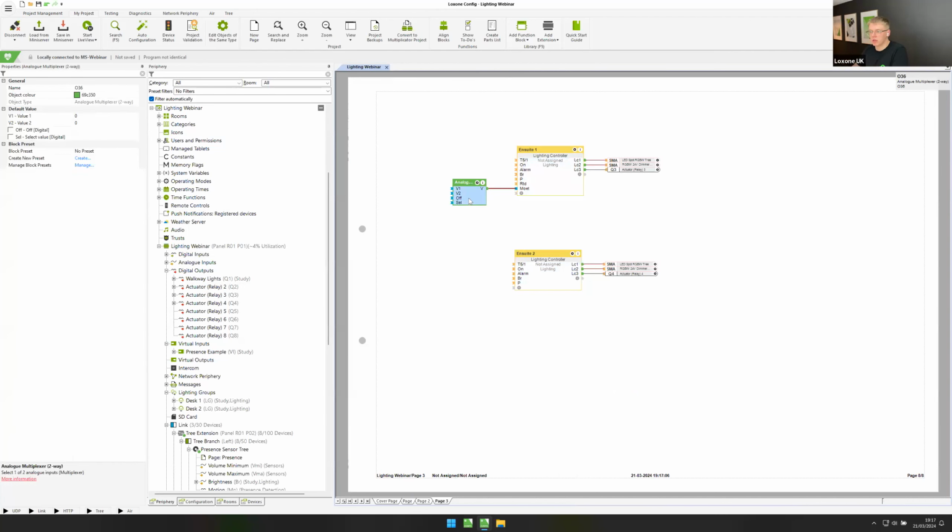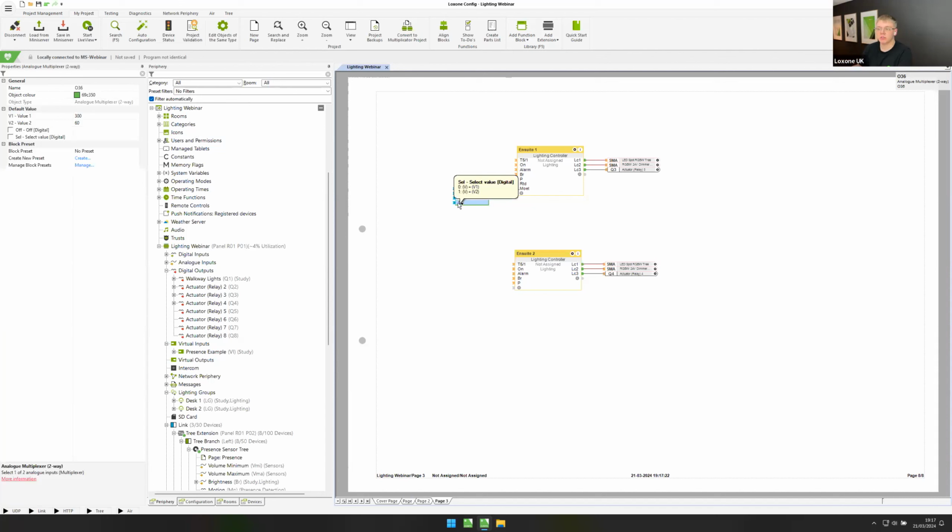So under the analog multiplexer, I would like to say that during the day, the lights turn off after 5 minutes, and during the night, the lights turn off after 60 seconds. And I would like this to adjust based on the selection input. So you can see when the selection input is 0, it takes value 1, which is our 5 minutes.